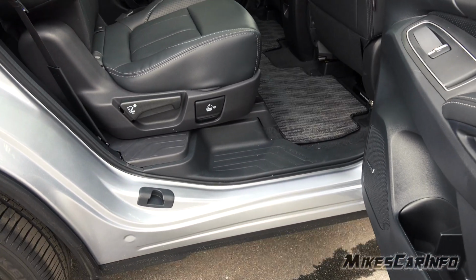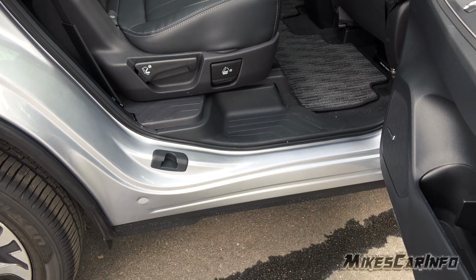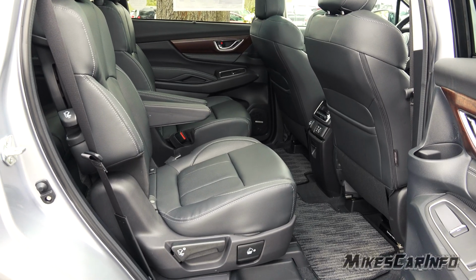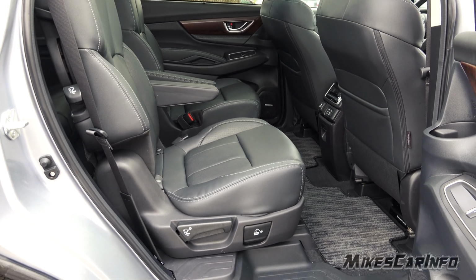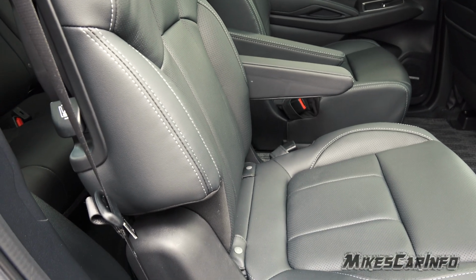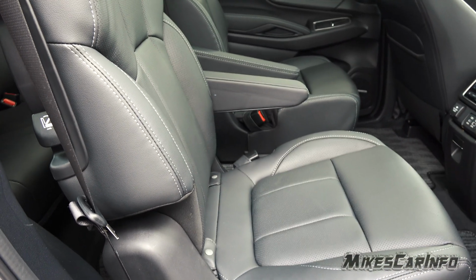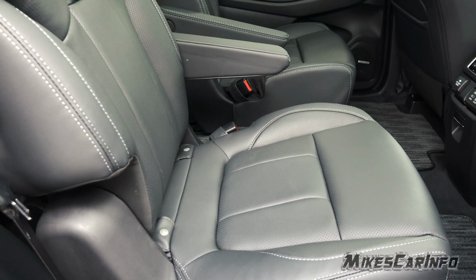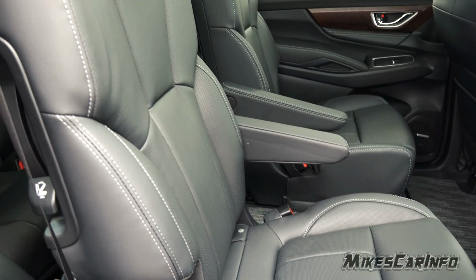Nice. There's the threshold area, and once again the door goes all the way to the bottom of the vehicle. This one has the captain's chairs here in the second row, and basically pretty decent seats. They're contoured. They have the same style with the stitching and everything as the front. They're also heated as well.